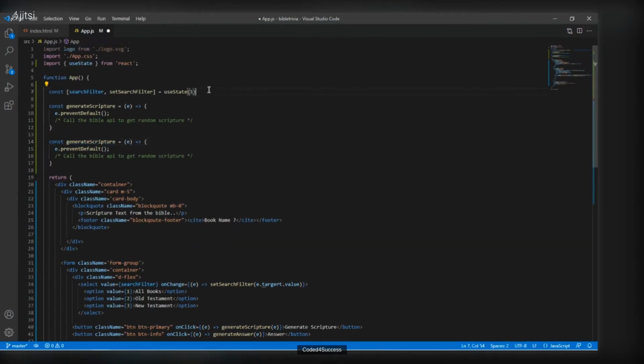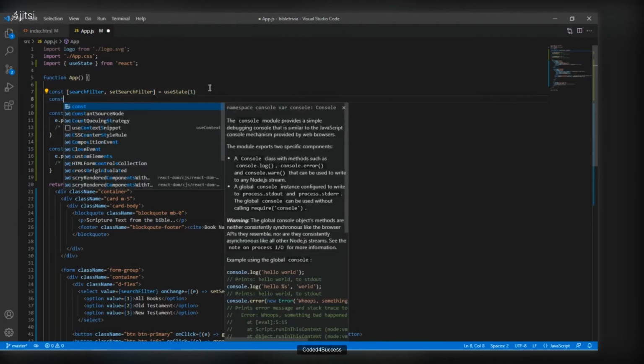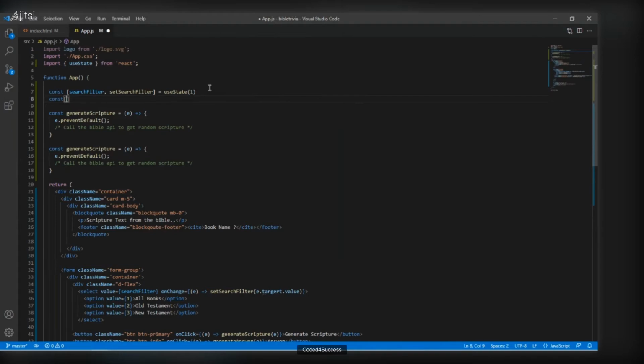So let's have another state const, show, set show.